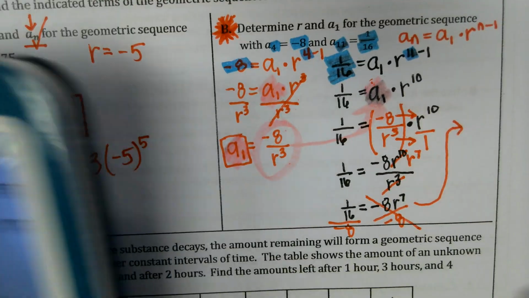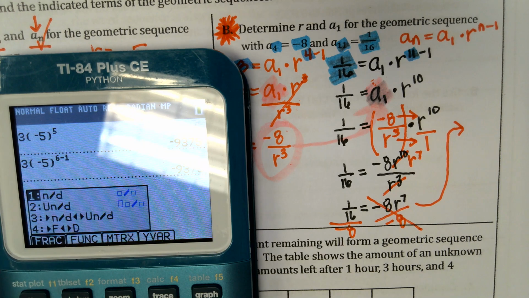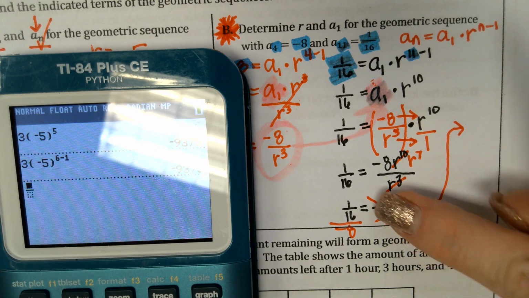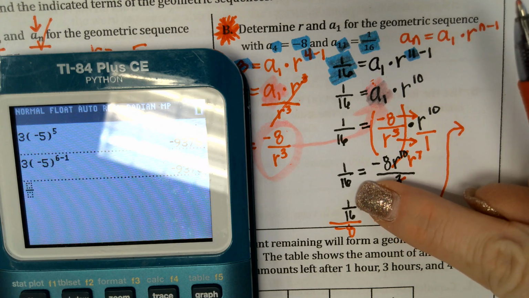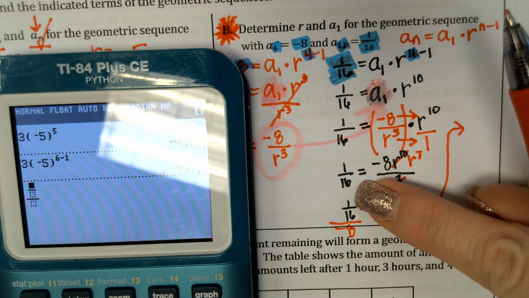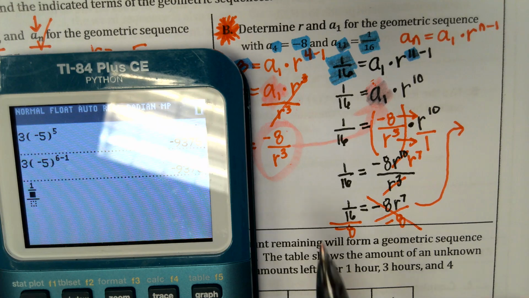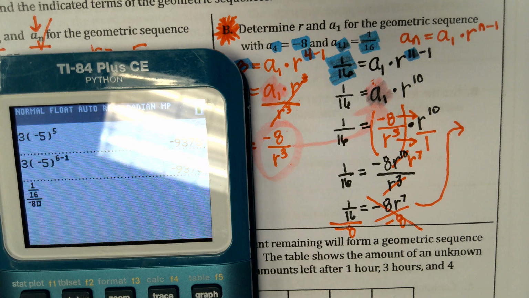Okay, so I don't want to do this without a calculator. Okay? We do alpha y equals and choose number 1. Do you see how I have a fraction in the numerator? Do alpha y equals number 1 one more time. And it puts a fraction in the numerator. So I've got 1 over 16. And then in the denominator I've got negative 8. Hit enter.